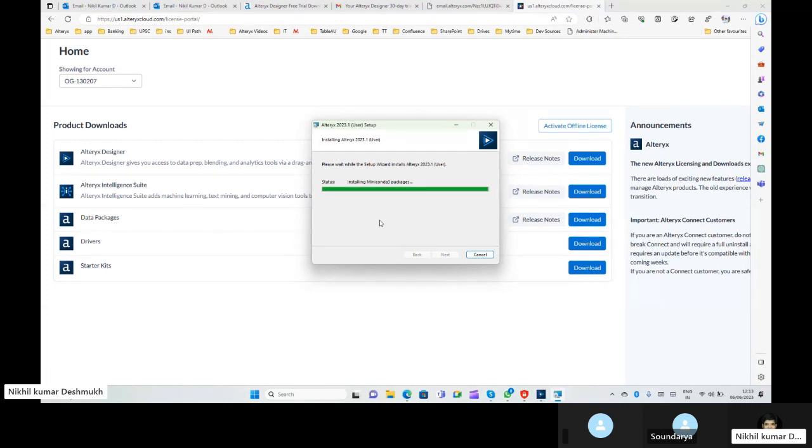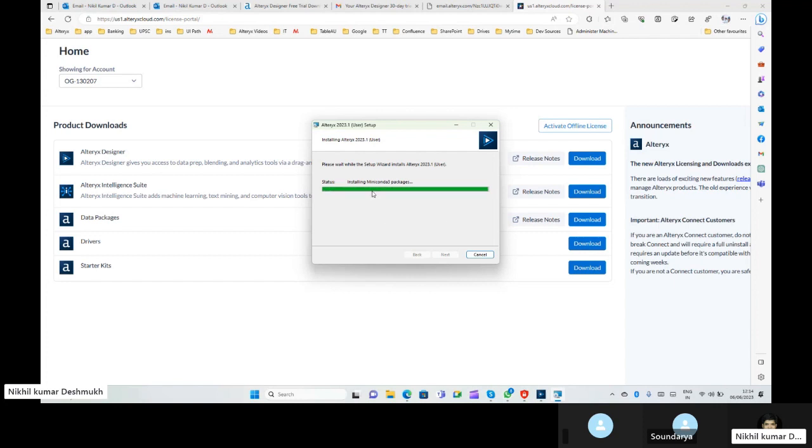Today I'll just give a brief overview of all the tools available in Alteryx and the different user interfaces, like configuration. What do they do? What is the use of them? We will discuss all these things today.